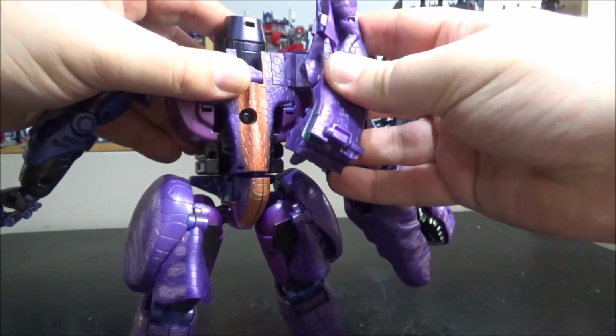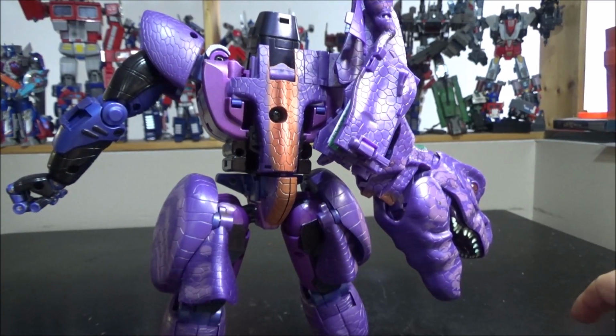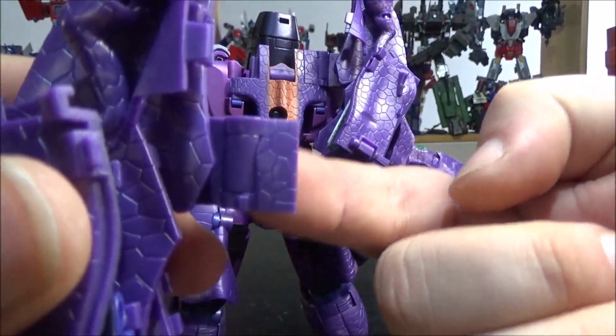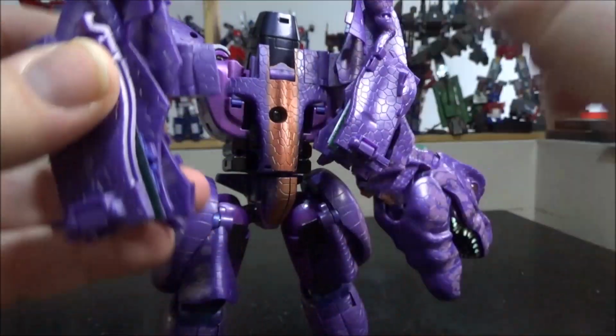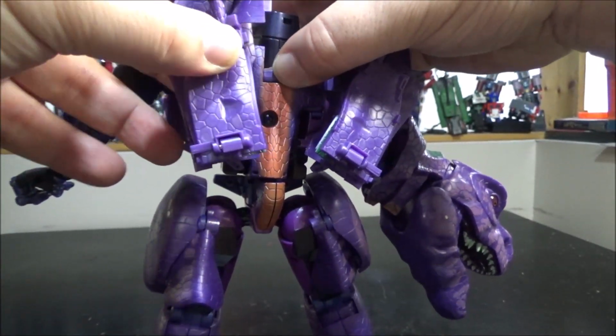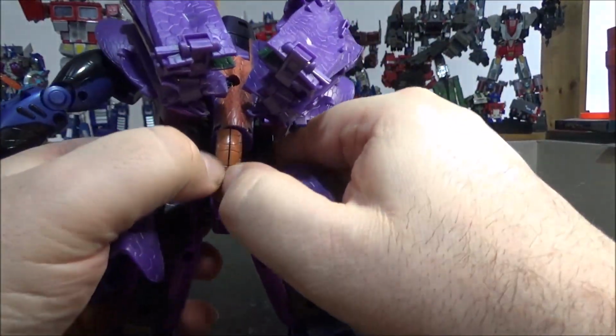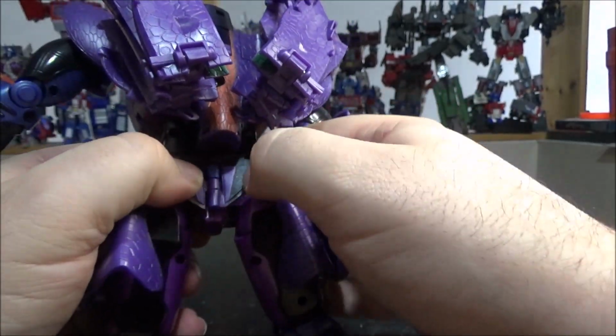And then you can close this back in. So you have scales facing you. I'll do the other side. Scales are facing us. Bring it open like this. Slide it in. Voila. And now you can bring this together. Now this part, you need to leave it open for the robot mode.